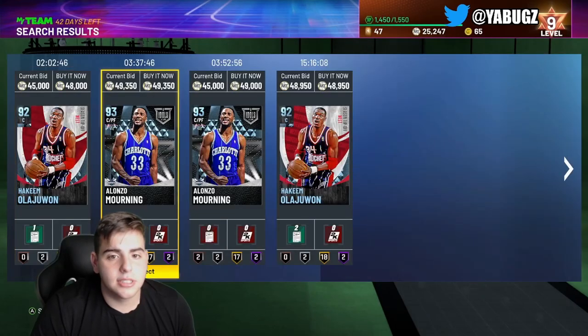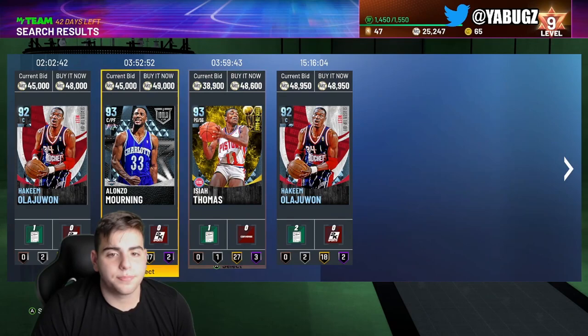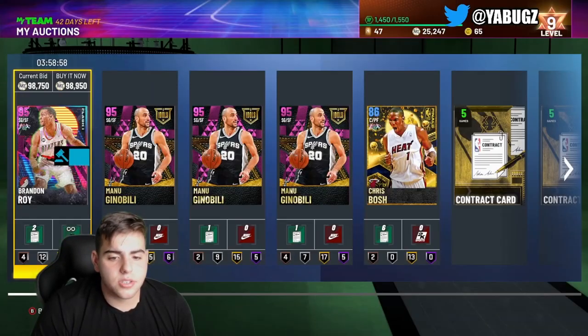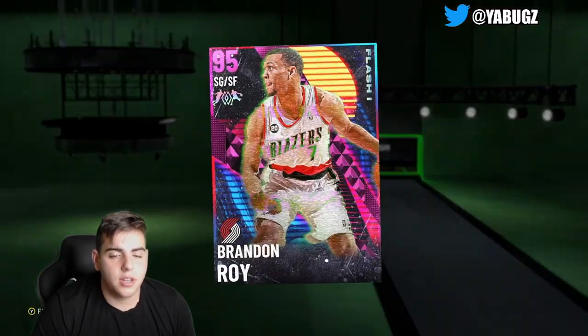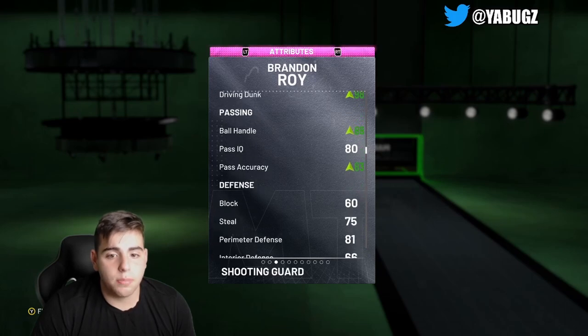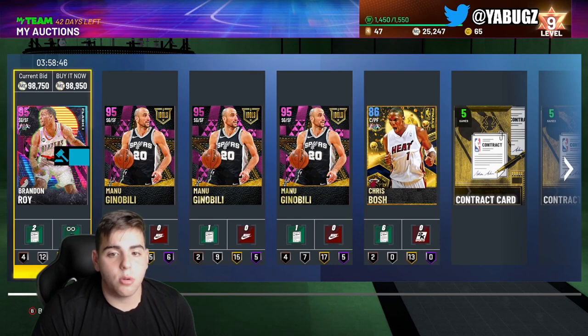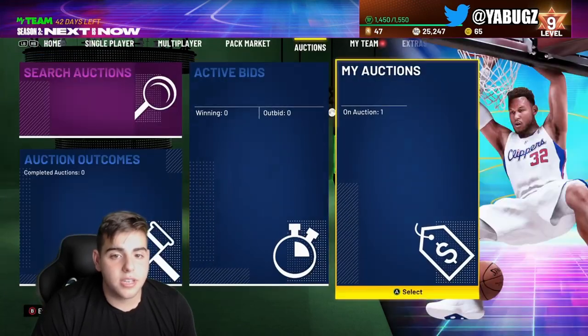Like I said, limited cards are going to go up in value. Other things you want to look out for: like I said, badges are key, okay? Badges are most definitely key. This card has an extra three-point shoe, a driving dunk, ball handle, pass accuracy shoe. That is obviously going to sell for a lot more than what I got it for. I'm going to make around 15,000 MT just off that Brandon Roy. This is an easy way to make MT.